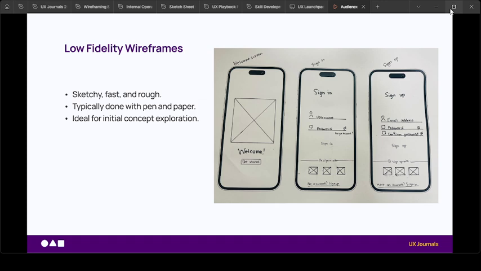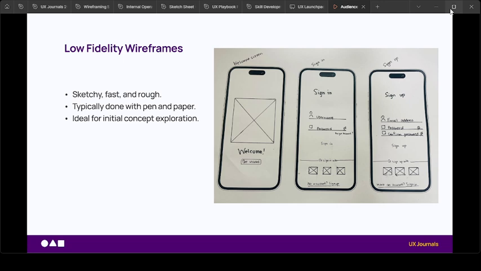So low fidelity wireframe is basically pen designs made with pencil and paper. As you see in the image here, it's a rough sketch. You don't really need to be a professional artist to draw to the maximum satisfaction.